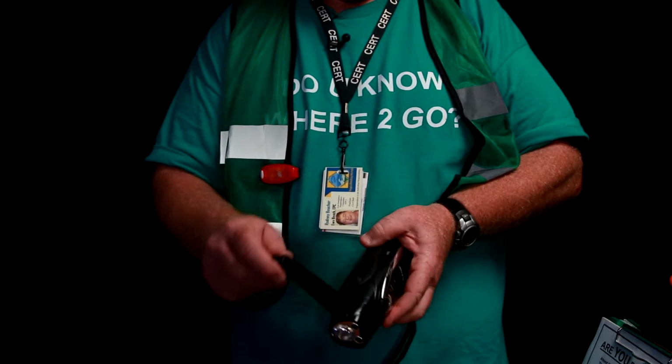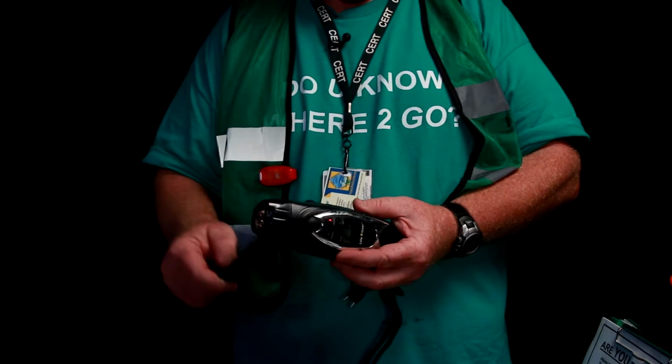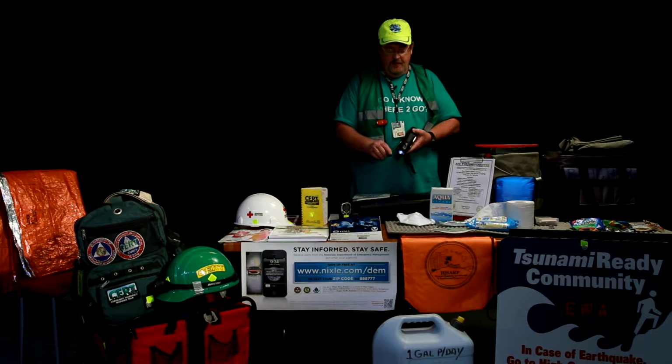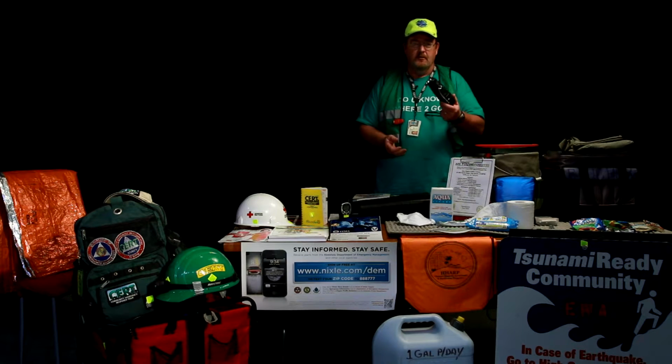Other things I have is a radio, a little emergency radio. It doubles as a flashlight, but it also is a radio. And it also has a little siren on it, and it's crank powered as well as battery powered. So keep that in mind, what you might need. If you run out of batteries for a long extended stay of anything longer than 1 day, 2 days, that's what you might want to have, something like this, a little crank battery radio.